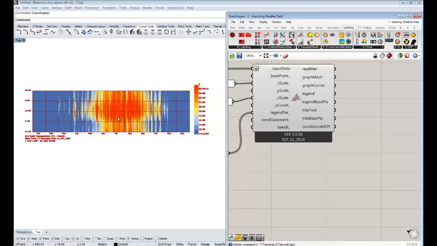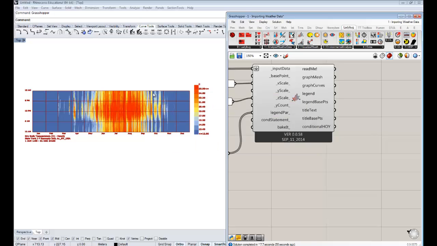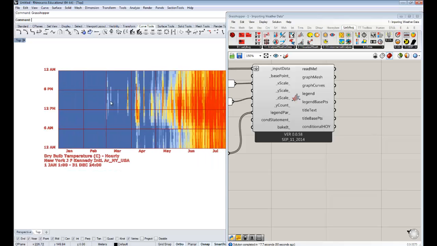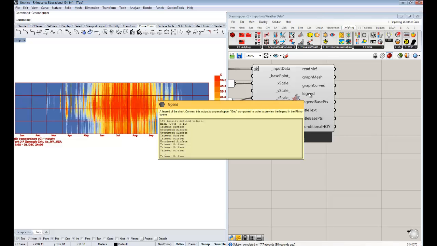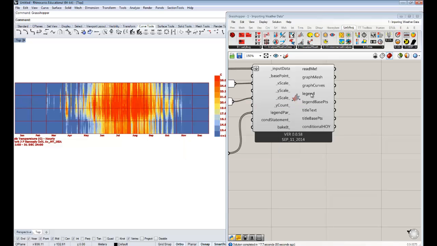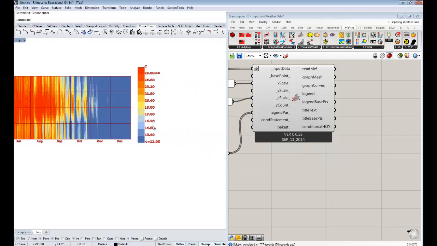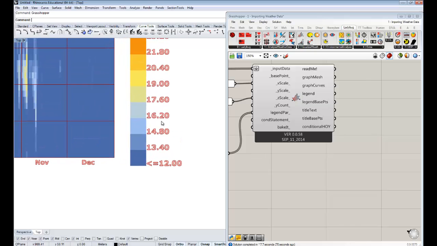That's the thing that's giving us all these nice colors in our Rhino interface. And then we also get some curves, which are generally these things that are defining the different months here and the different times of day from 12 a.m. to 12, or to the next day. And then we get the legend on its own thing, which is a bunch of trimmed surfaces essentially and a colored mesh that are basically for the text that we want.